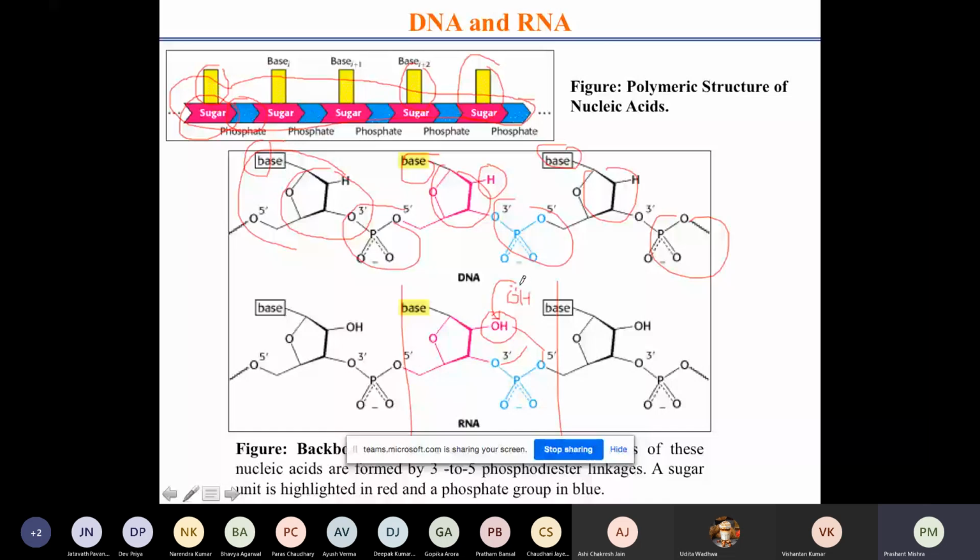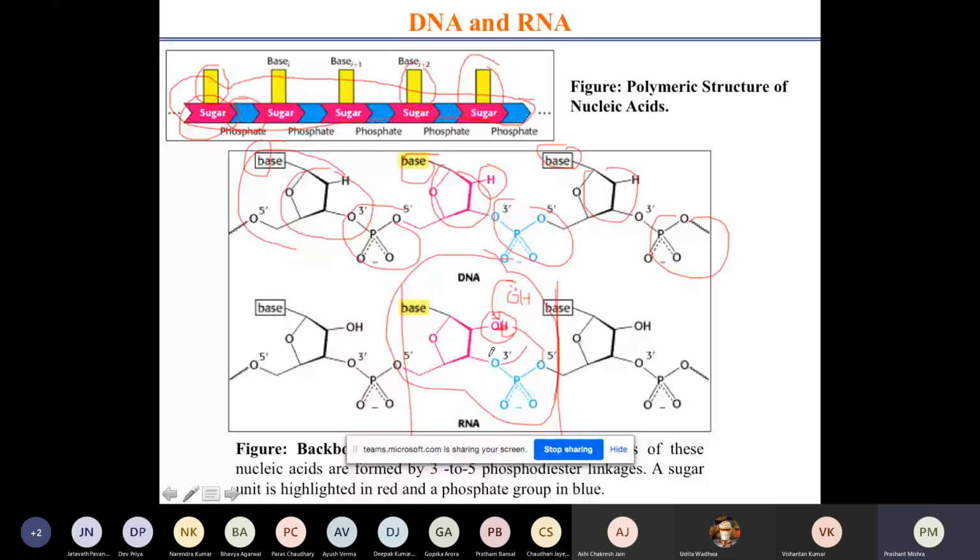So these electrons will attack on this. What will happen? This OH residue, this hydrogen will be removed from here. You have one oxygen, and this oxygen will form a bond with the phosphate residue. And this phosphodiester bond will be broken. So actually what you'll have is a cyclic nucleotide. This will get cyclized and you will have a cyclic nucleotide. And this way your chain will be broken.